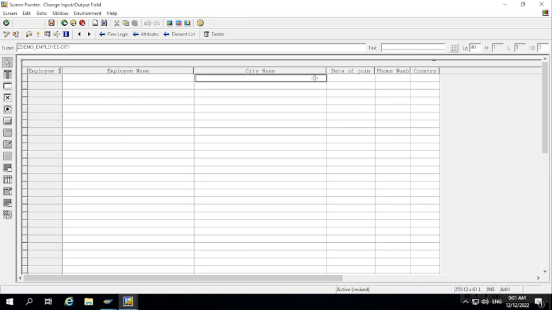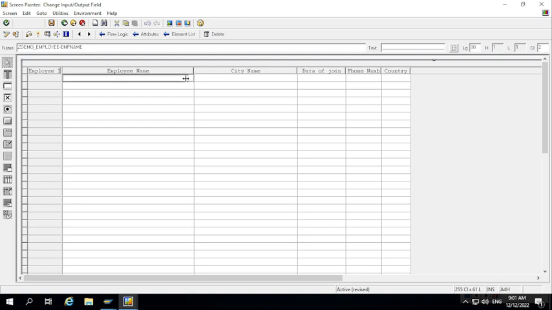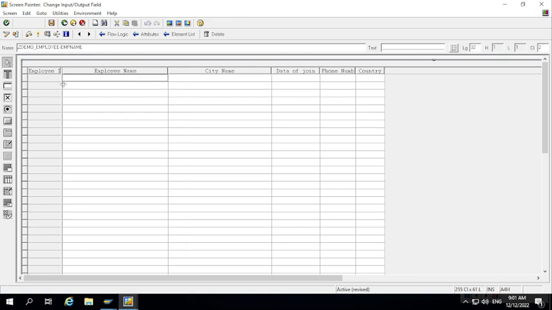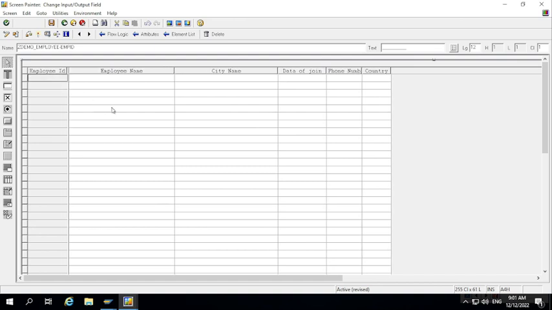If you want to decrease the length of city, select it and decrease the length. Okay. If you want to decrease the length of employee name, select on the white background and place your cursor on the separator and click drag, right? Everyone clear?